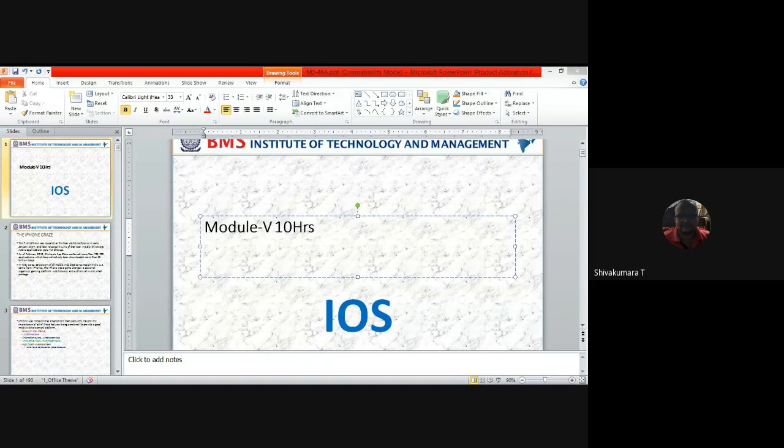So I'm going with two more varieties of mobile application development platform, that is iOS and the Windows Phone. iOS stands for Internet OS.